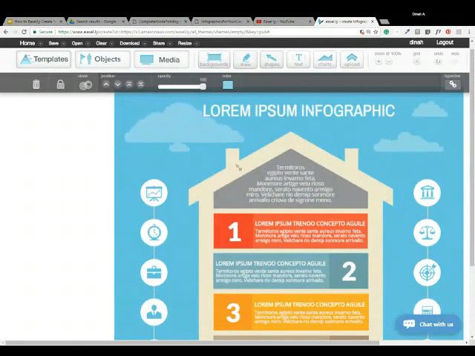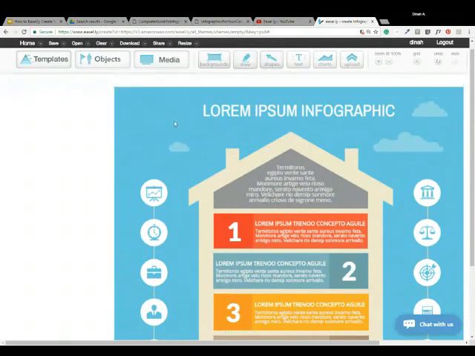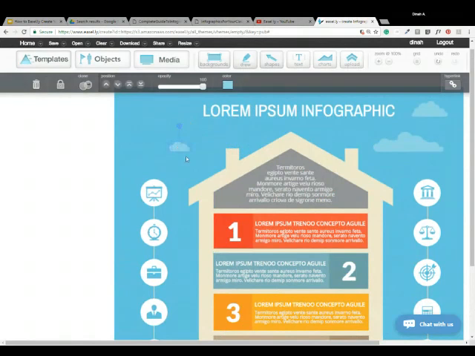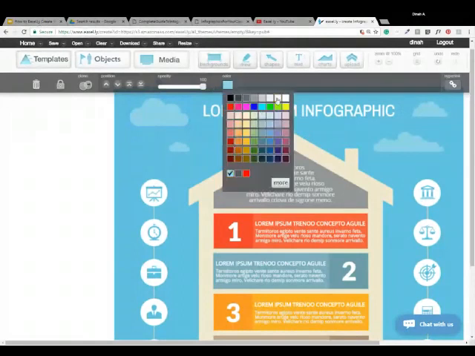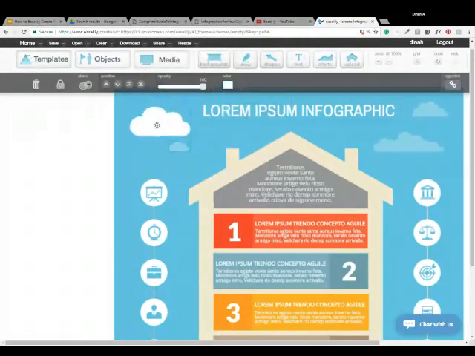So just as an example, this is a cloud item on our template. If you want to enlarge the cloud, you can do that. If you want to delete the cloud, you can do that as well. If you want to clone this object, you can certainly press the clone button from this gray and white menu, and you'll see that you can clone the objects. And so, there's a variety of things that you can do to customize all of the templates here. You can even change the color. Let's say you wanted to make this cloud white, then you can go ahead and do that.